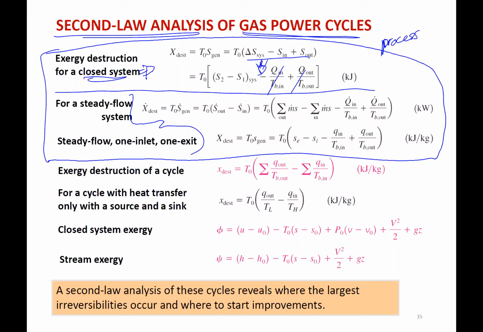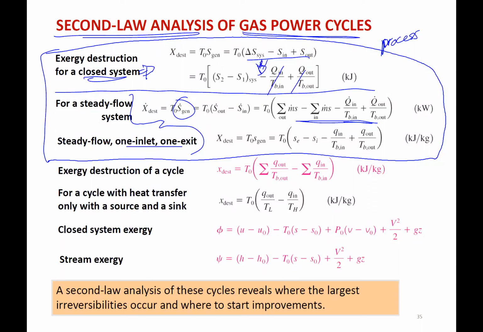Steady flow system. Again, this one now has an open system, so we have the rate of entropy generation, and we put in our entropy balance for S-gen. We get this, and again, we can cancel off terms depending upon the process and the device or component we're looking at. Here is if it's one inlet, one outlet, so they're just dividing out the mass rate.